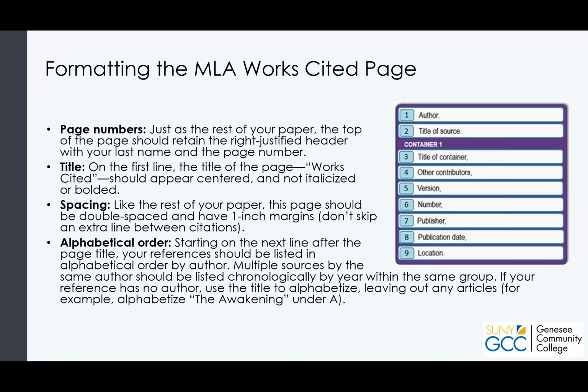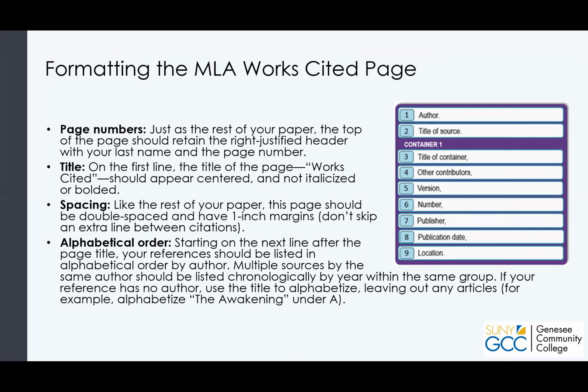So no matter what happens when you go back, edit, revise, change, it will always be on its own separate page at the end. Spacing, like the rest of your paper, on your works cited page, you will be double spaced, you will have 1-inch margins, and you will not put extra lines between the citations. It will also be 12-point font, either Times New Roman or Arial.